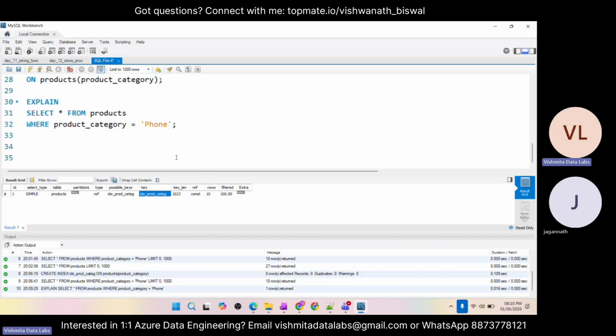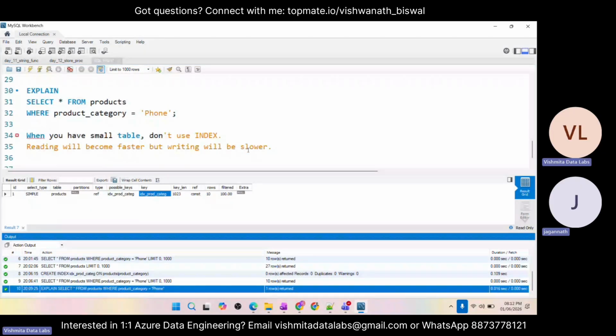For this, we have a smaller table with just 30 or 40 records. You can try, and you can see the execution time will decrease. Just now I executed this, it took 0.01 seconds. All the things I have executed are less than 1 second, because our table is very small in size.